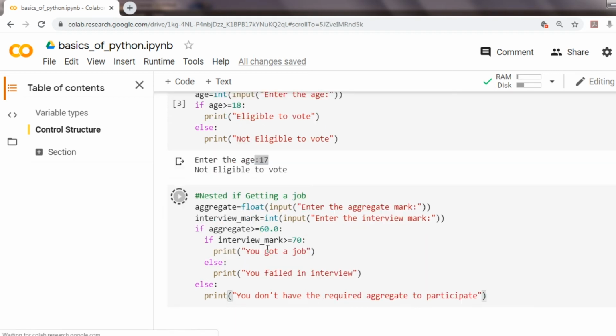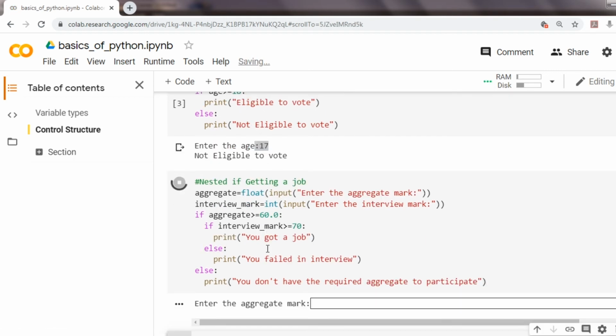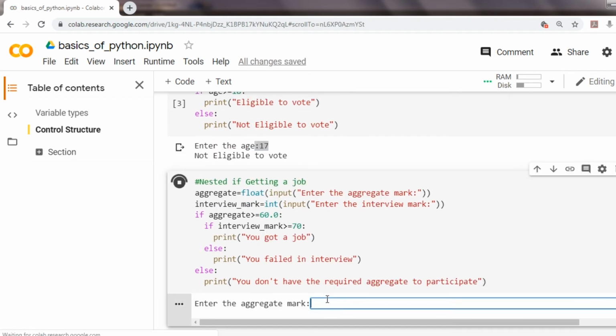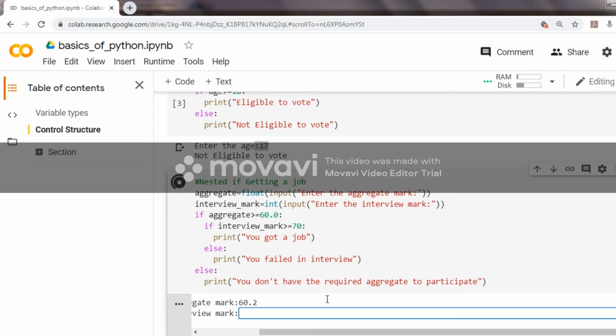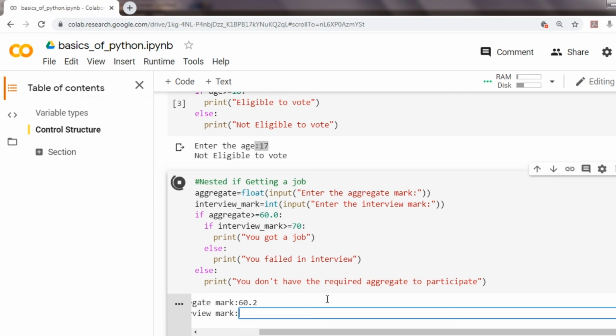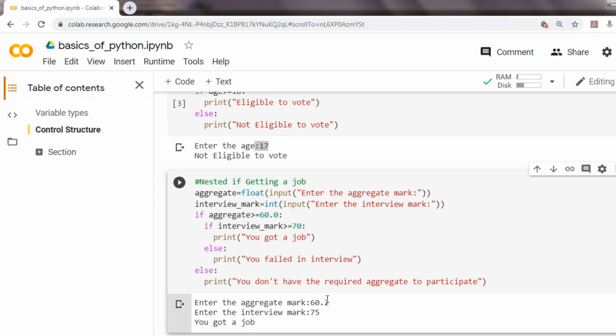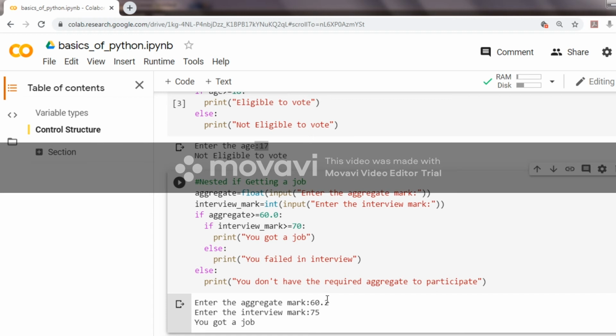So yes, aggregate mark I am just giving as 60.2. Interview mark again I am giving as 75. Yes, it's printing that you got a job. Since your aggregate mark is satisfied and interview mark you got is above 70, it will be printed.